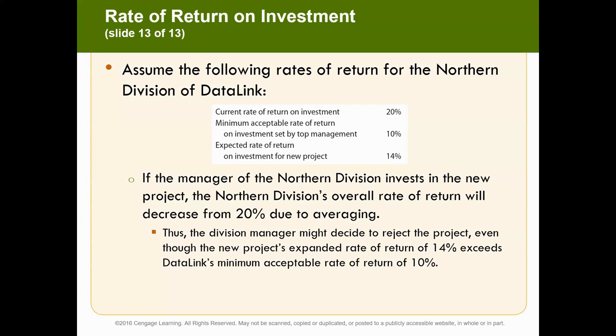I think so. I think you were giving the example with the blue jeans, right? Right. What I was saying earlier is that if the company currently has a rate of return of 20%, and the company wants to start up a new product line, invest in new sewing machines and create a new line of blue jeans, I would calculate the DuPont formula like we did in the previous slides. I would estimate what my sales would be based on this new project, and also estimate what my expenses would be, to get an understanding of what my projected return on investment would be on that new project. That's basically how I would get the expected rate of return on investment for a new project.